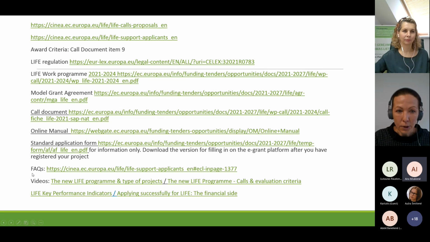And then the FAQs, this is very useful. I had some questions from that document already here. They are frequently asked questions for different strands. So if you are, for example, planning a project not on nature, I probably was not covering your questions today, but there are a lot of questions that have been asked and answered in that document.